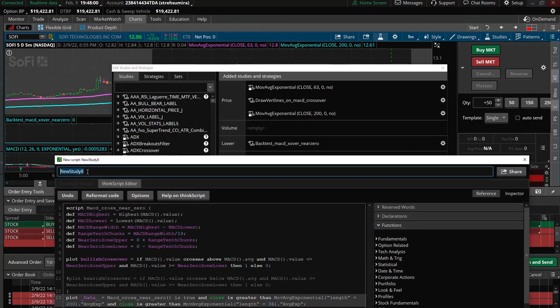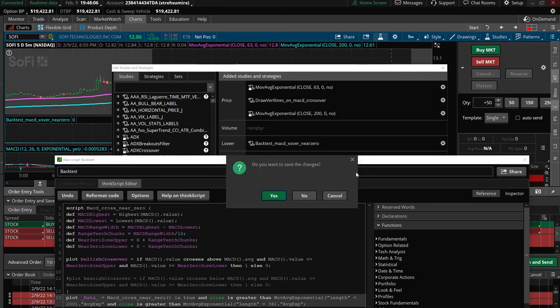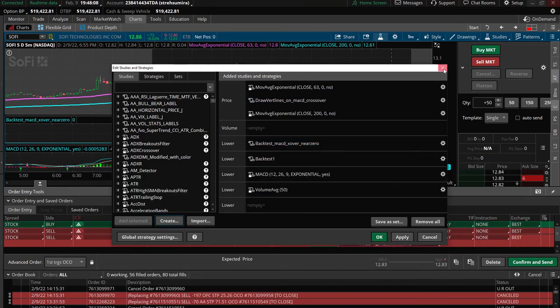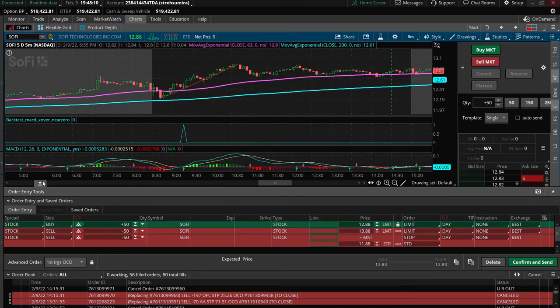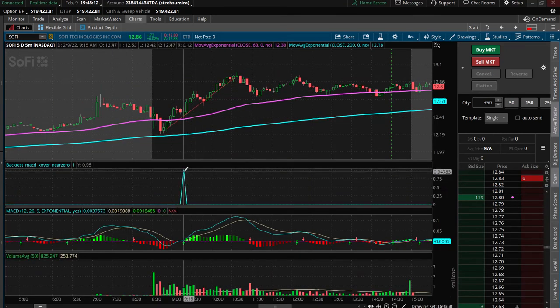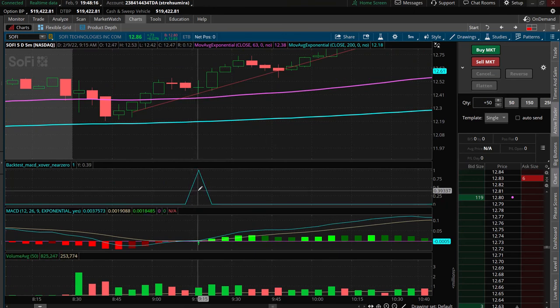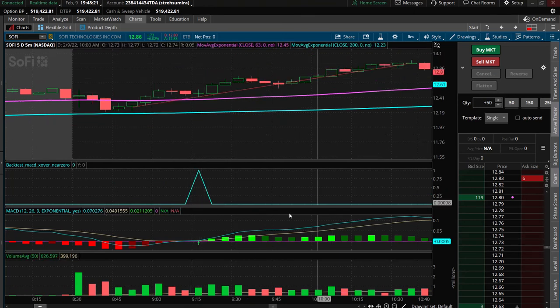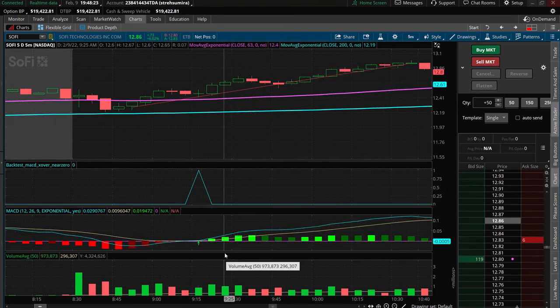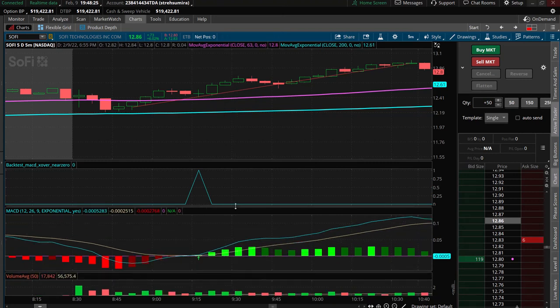So just a handy name is to back test, so you know that you're using it to back test. And that's what you want to do. I'm not going to save that because I already did that. And what you're going to have is an easy way right there to show you that all those conditions were met. And it's just handy on your eyes that you can immediately go in and see if you had a winning or losing trade.